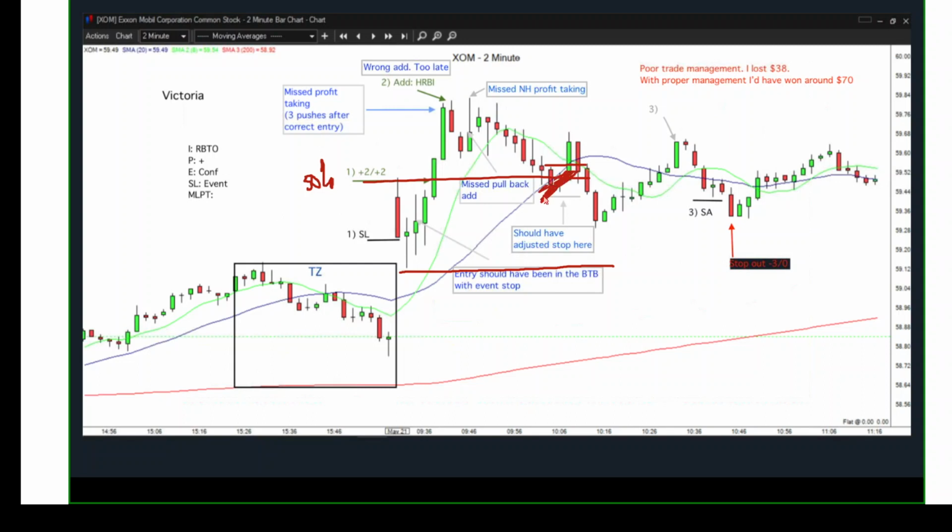Is this MA20 valid? Does it mean anything at that point? Absolutely. Yes, now it has meaning. Here it didn't have any meaning, but now it has meaning, because now we have like 20 bars in here. This MA20 is calculating the average over the last 20 bars, meaning the 20 bars from this morning. So now it has meaning.